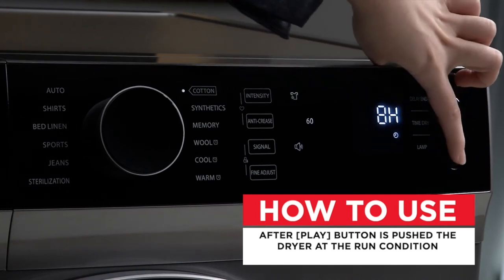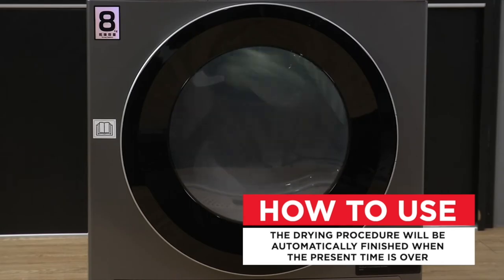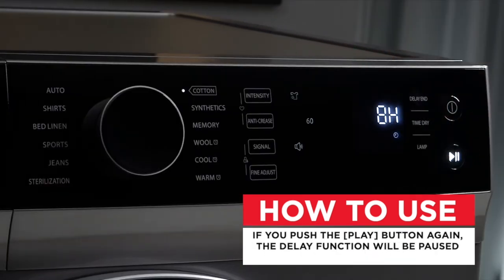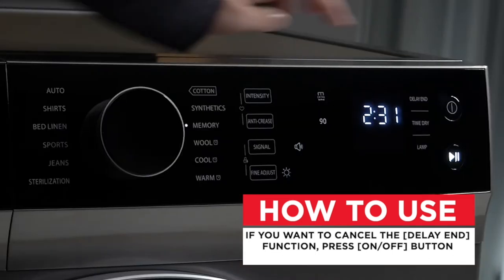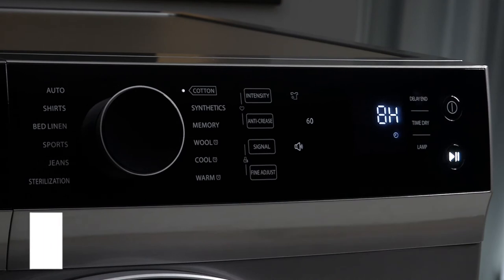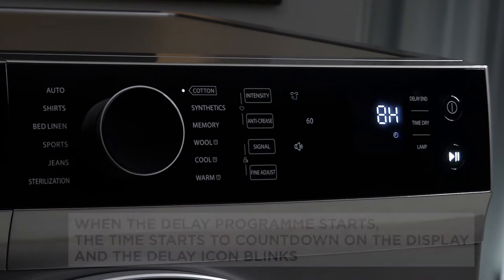Number 6. After the play button is pushed, the dryer is in the run condition. The drying procedure will be automatically finished when the preset time is over. Number 7. If you push the play button again, the delay function will be paused. Number 8. If you want to cancel the delay function, please press the on and off button. When the delay program starts, the time starts to count down on the display and the delay icon blinks.